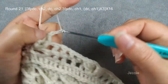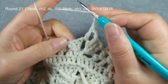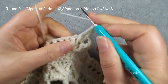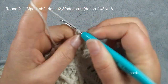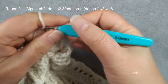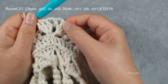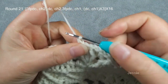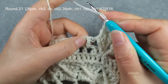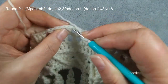Then we do chain two. This chain two space, we make double crochet, chain two. This set three, we finish front post double crochet. Okay, so next round, I finished this three front post double crochet, I come back. Finish here, we do chain one, remember. Here we have 1, 2, 3, 4, 5 chain one space. We skip first one, skip last one.